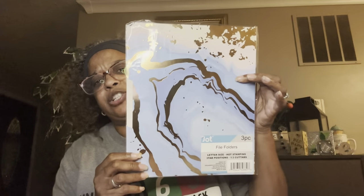Then I saw these. I saw a lot of the back to school items, you guys. But I didn't see these. And I like this marbleized look by Jot.